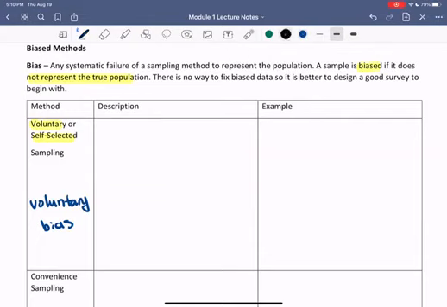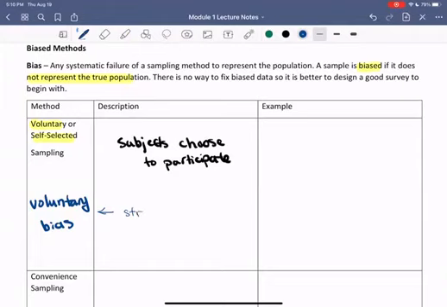of studies. So a description of such a study, well, the subjects choose to participate. Often those who participate have a strong opinion about what's being asked. And that's again going with this volunteer bias. So those who volunteer have a strong opinion. So you only get those people who maybe think a certain way.